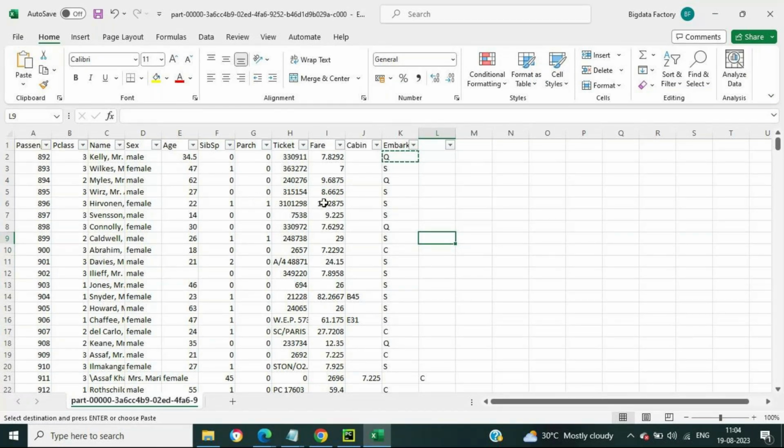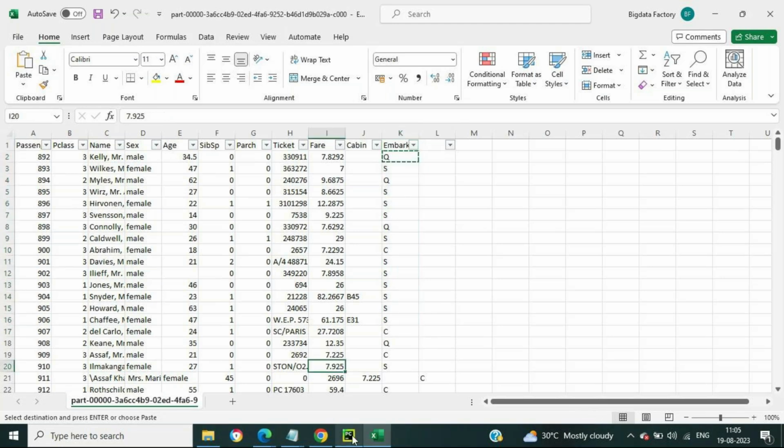So we need to have clarity on the customer input, like on which column the customer is performing the queries. So over here, say the customer is performing the queries on embarked. So how is the partitioning working over here?